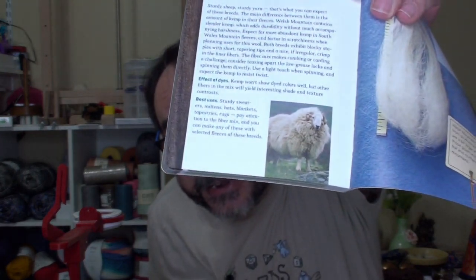Let's see what the Field Guide to Fleece has to say about this. There's a picture of the sheep there. And according to this, Welsh Mountain and South Wales Mountain are the breed. So, they are a conservation breed. Let's see, this says here, origins Wales, fleece weight 2.5 to 4.5 pounds, so 1.25 to 2 kilograms. Staple length is 2 to 4 inches, or 5 to 10 centimeters or more. Fiber diameter is 25 to 40 microns, natural colors white, and there were no field notes in here.